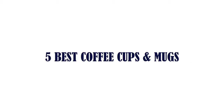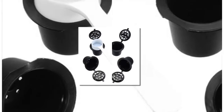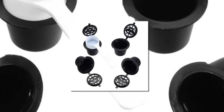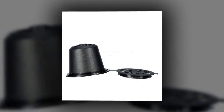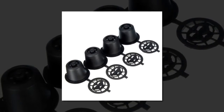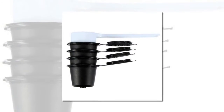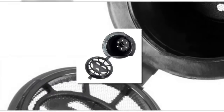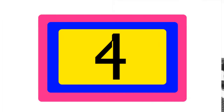Item number five is LHBL 4x refillable reusable coffee capsules pods, size 3.6 times 2.3 by 2.5 centimeters, material plastic and stainless steel. Perfect gift for coffee lovers, suitable for an espresso machine. Reusable, environmental protection, good filtering effect. Brew your favorite coffee without any error code or modification needed.